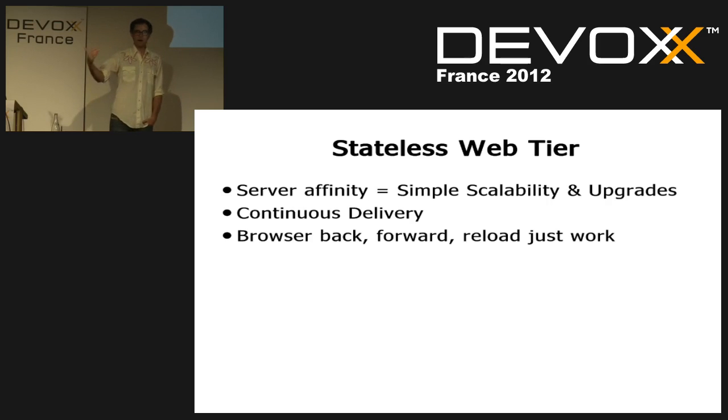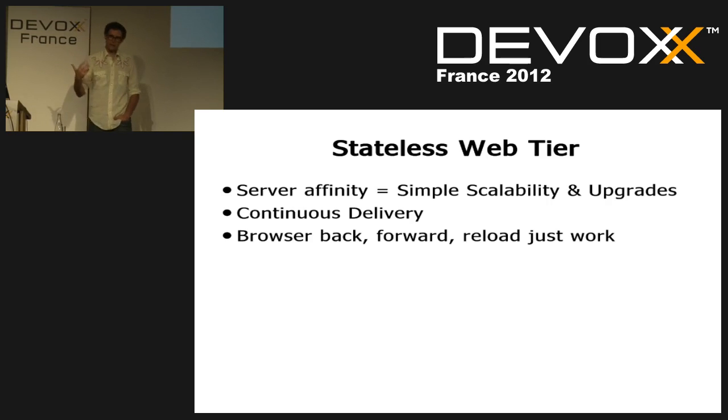We want to get to the GitHub model where, maybe not that extreme, but GitHub releases to production like 20 times a day. How many of us are anywhere even close to that? So we'd like to be at least a little bit closer to that. And one of the big barriers that a lot of us have in getting there is the state that lives in our web tier. Another thing great about Stateless Web Tier is that we can much more easily support browser back, browser reload, browser forward. Those are metaphors in browsers that are not going away, and so we do have to make sure that our web applications support those metaphors well.